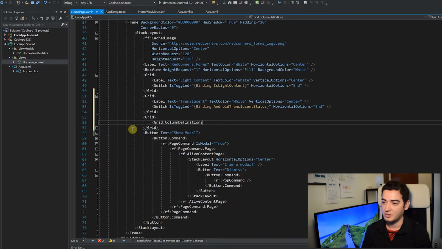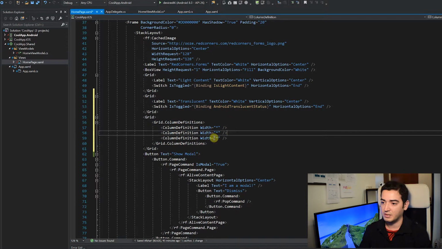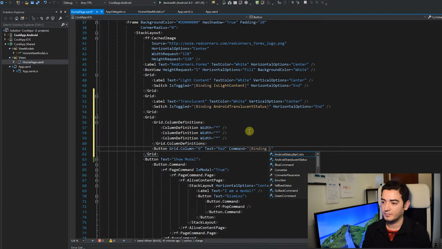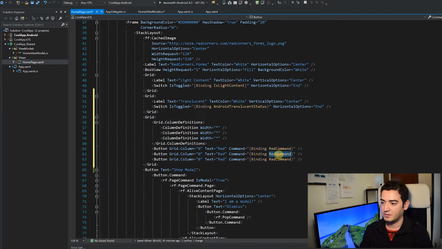Column definitions, width equals star. So we're going to have 3 equally sized columns with 3 buttons. This is for red command. And then this is for blue command. And this one's for green.